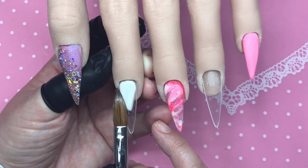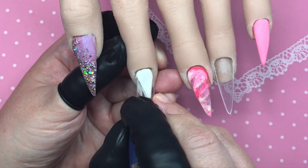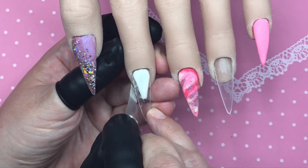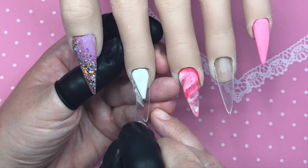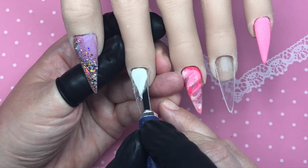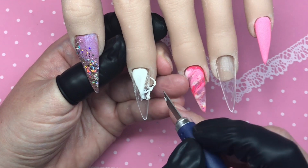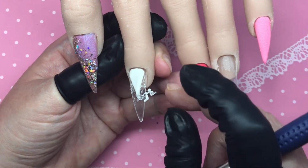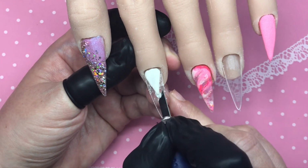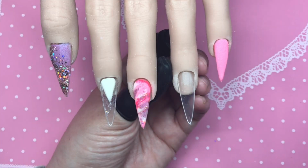I'm using the Ink London A10 brush today. Then I come in with a craft knife. And look at the difference between what I've done with my brush and how sharp the line is with that craft knife. It's ace. Very, very careful. It's not sharp, it's a blunt one. Very, very careful. So I'm just removing any excess that's actually on the nail, just trying to make it as clean as I can. Then moving on to the ring finger.